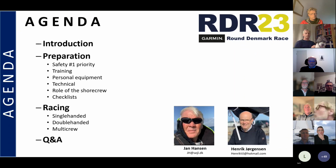But then we will go more into detail with single hand, because Garmin Round Denmark is a long race, and sailing single-handed is more difficult than double-handed, and double-handed is more difficult than multi-crew. So there are different things that you should think about there. And then, of course, there are a lot of options to ask questions during the session. So don't hold back, ask the question either in the IM window or verbally. It seems like we have a good connection here, so we can do the verbal interaction as well.